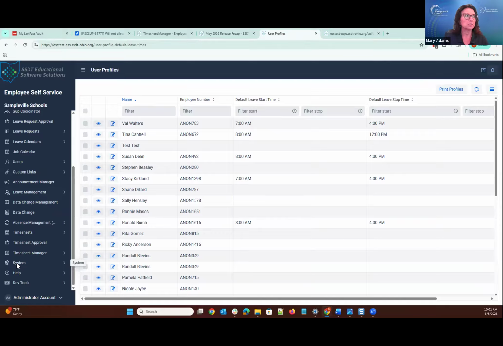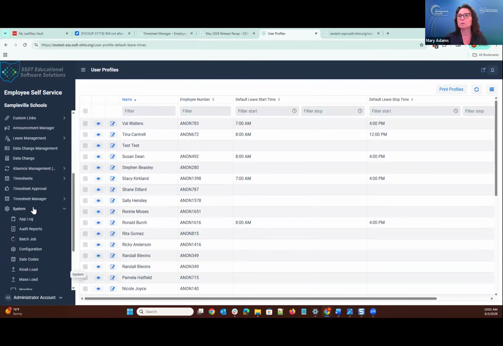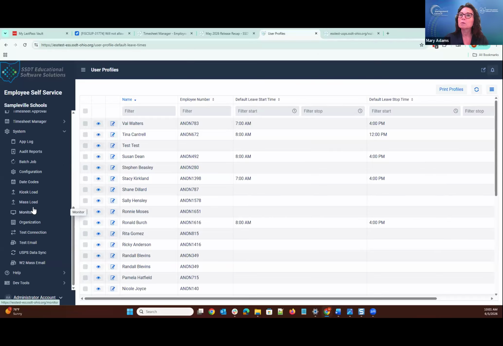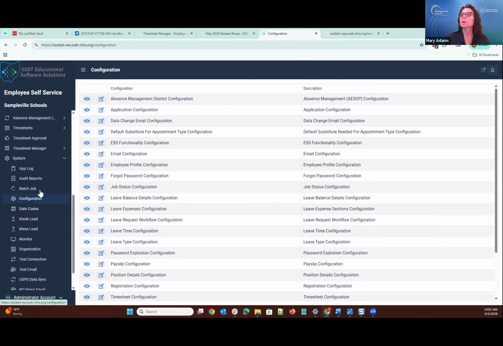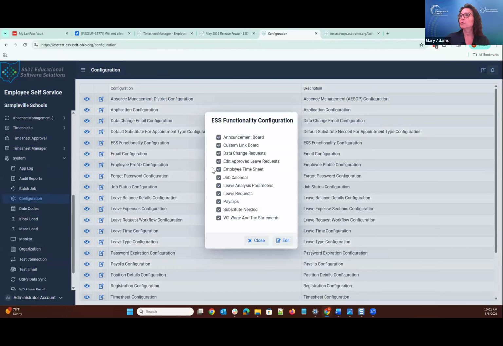So to fix that, you would go to System Configuration, and then ESS Functionality. And then right here is the checkbox for Edit Approved Leave Requests. And if they want to allow that, they would check it. If they do not want to allow that, they would uncheck it.